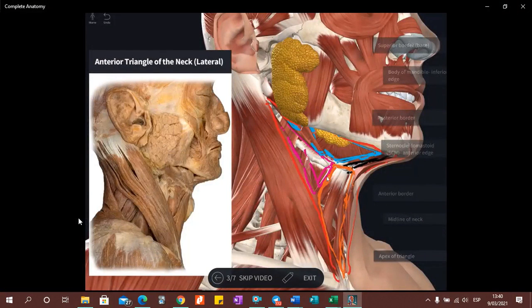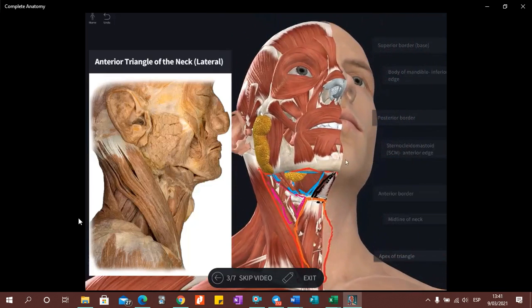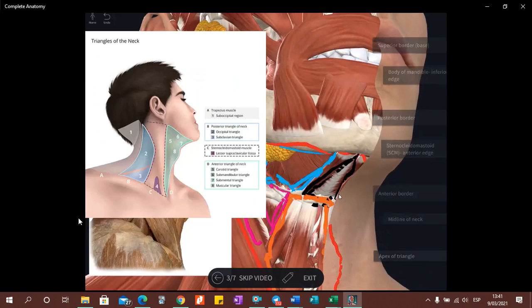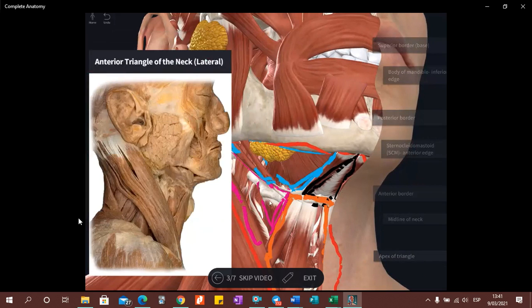So what I've done now, I've rather crudely superimposed the outline of the smaller triangles that we can subdivide the anterior triangle into. So one would be the submental triangle, which is actually fairly small. It's also the only unpaired triangle, so there's actually only one of these. And the submental triangle, as you can see here, outlined in black, is going to be bounded by the anterior bellies of the digastric muscles and the hyoid bone.